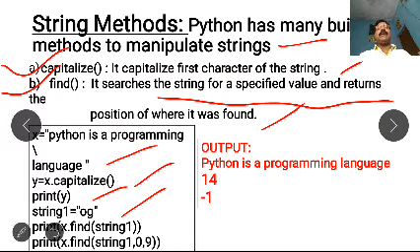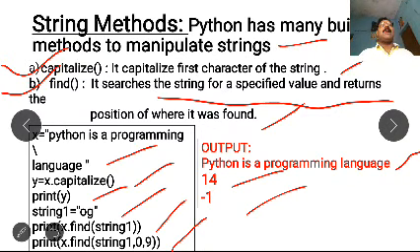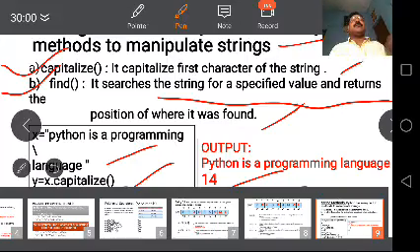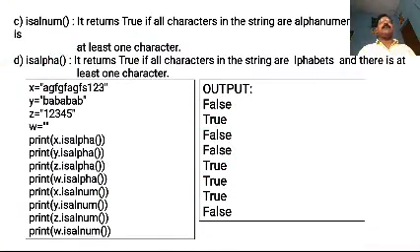Print x.find a string, print x.find a string 1, 0, 9. These are some of the examples, and if you run this it will give you the following answers. If you want to confirm it, you can write the same code on your Android mobile app, and you can test the answer by running the code.